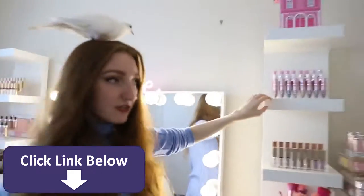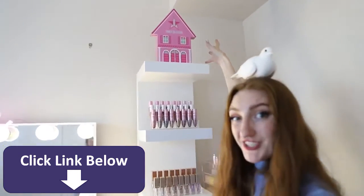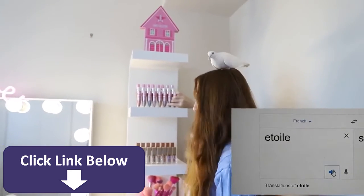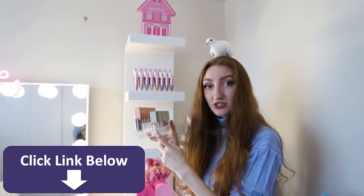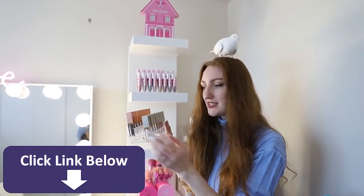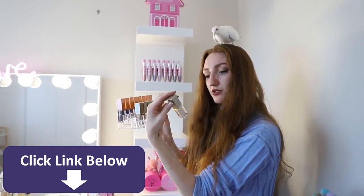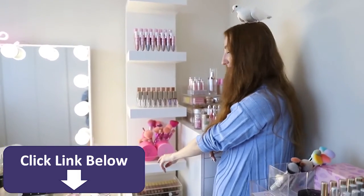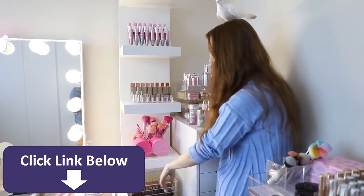On this lac shelf at the top, I have Jeffrey's Family Collection box because it's very, very cute. I have another lipstick tower from Etoile Collective. I have this little container here, just from a dollar store. This is a beautiful acrylic container. It cost me $4.50. So I keep Stila liquid metals, is that what these are called? Liquid eyeshadow, there you go. So I keep those in there. I have another one of these from Etoile Collective with some brushes, beauty blenders, Jeffrey's Skin Frosts.